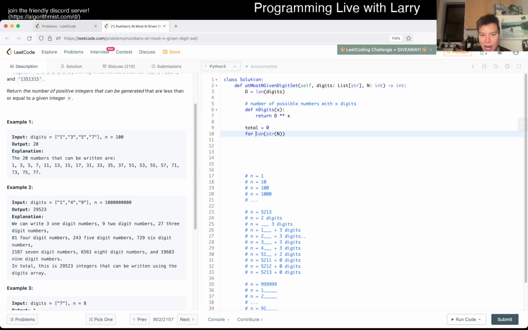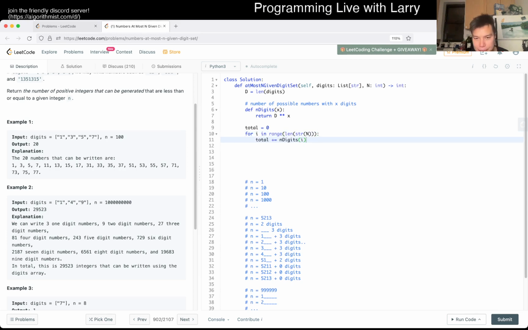So then now for i in range of this, we can do, how did I forget it? Okay, total plus n digits of i, right? And this is going to work because, is it? I'm just double checking whether I'm off by 1, because 0 digits don't really exist. So okay, let's just start from 1 then. Yeah, I think we're good here, though we'll double check later. That's what testing is for.